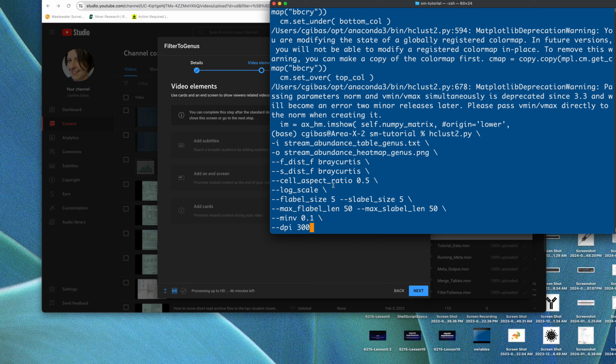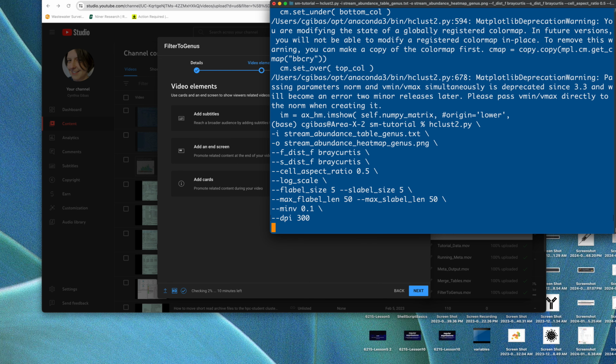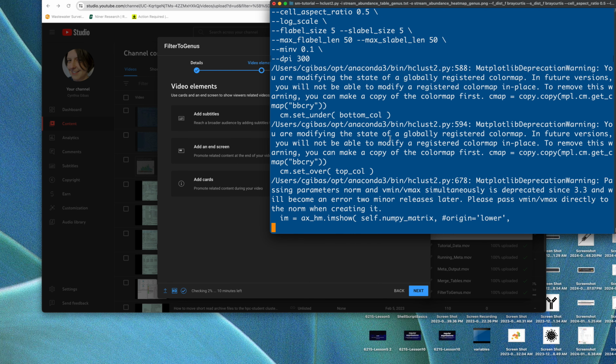And then there are the visual settings for the heat map. We're really going to have to optimize these by trial and error, because there's not one size fits all recipe for what character sizes to use, since your heat map is going to be different from situation to situation. So let's just look at what this produces. There are some errors that come through here that don't really make a difference to whether we can do this or not.